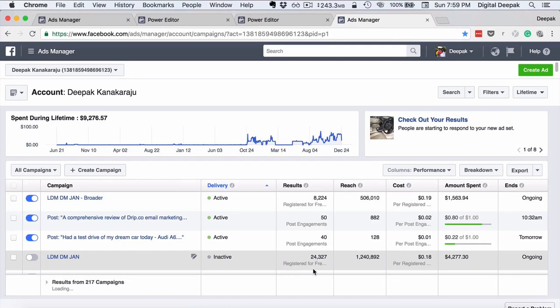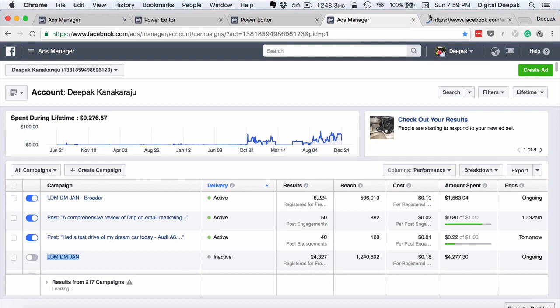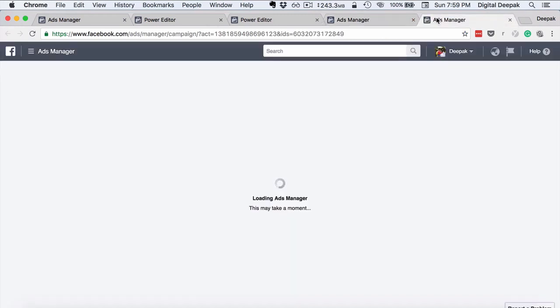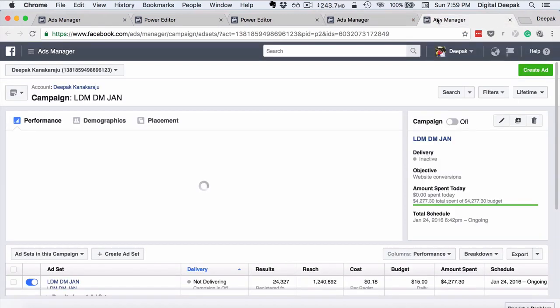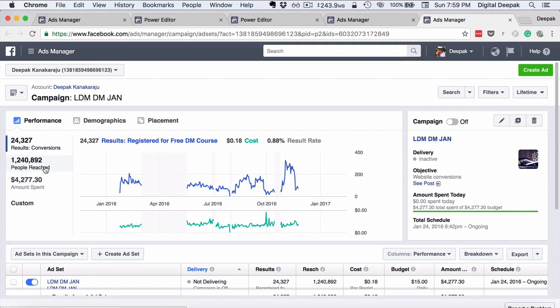So the saved audience, I gave detailed interests such as learn digital marketing, or digital marketing related topics such as email marketing, SEO, inbound marketing, and all those things. So this ad ran for a saved audience, but then after some time the efficiency of the ad started coming down. As I had explained in a recent blog post about why your Facebook ads cost keep increasing over time. Let me show you what happens.